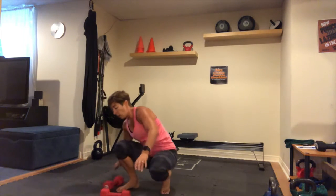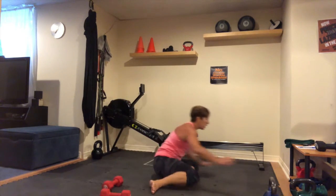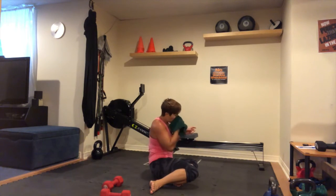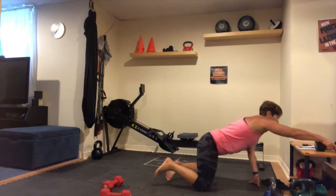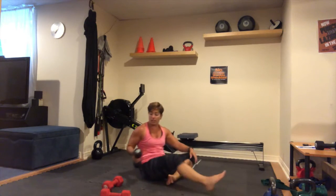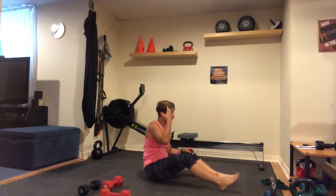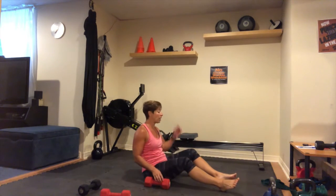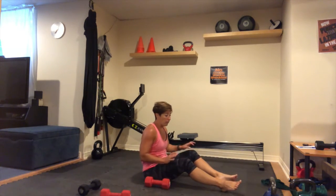Okay, three-quarter get-ups. They are tough. So I'm gonna grab a lighter weight just in case. I'm gonna try to push through with this one, but just in case I gotta switch out and keep going, that's what I'm gonna do.